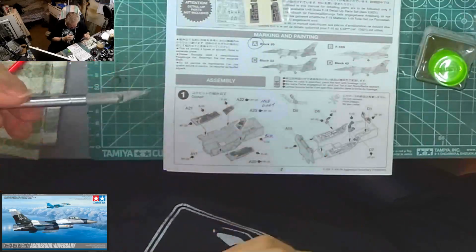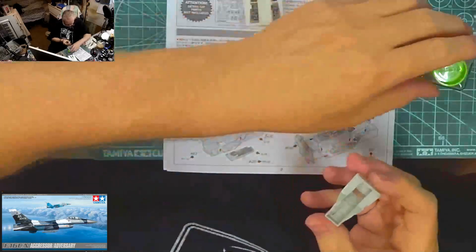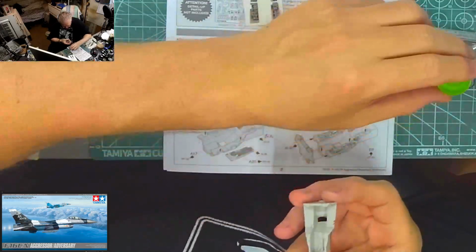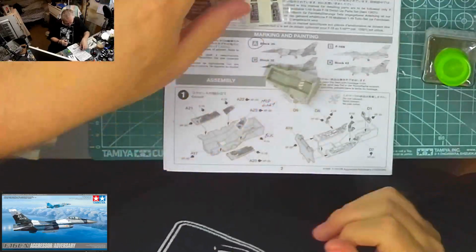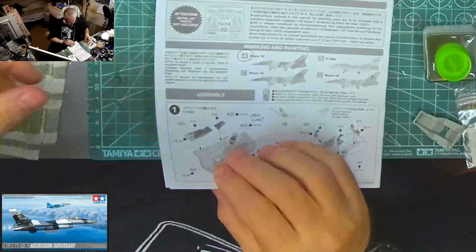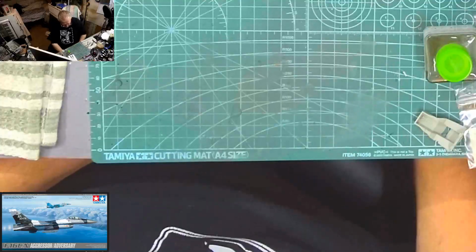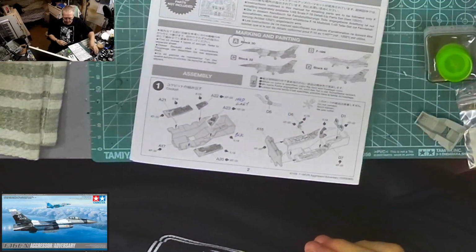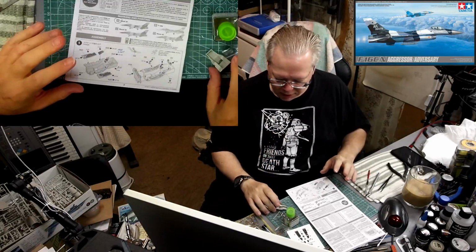Now, something I have not done, I have not considered painting yet. I haven't done anything with paints. I haven't looked at the colors I'm going to use or anything like that. I have looked at the instruction booklet to see what colors they call for this thing. They would have me, let's get all my dust off of here. Okay, I have to take a step back and think about the colors I'm going to be painting this thing.